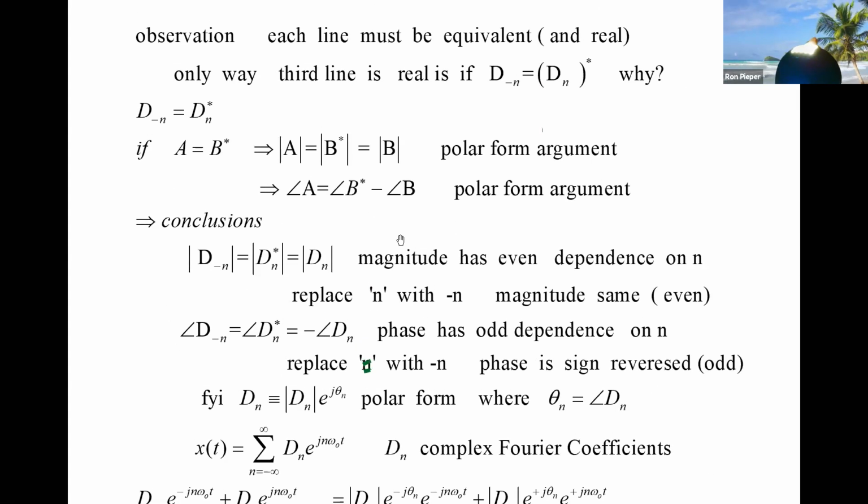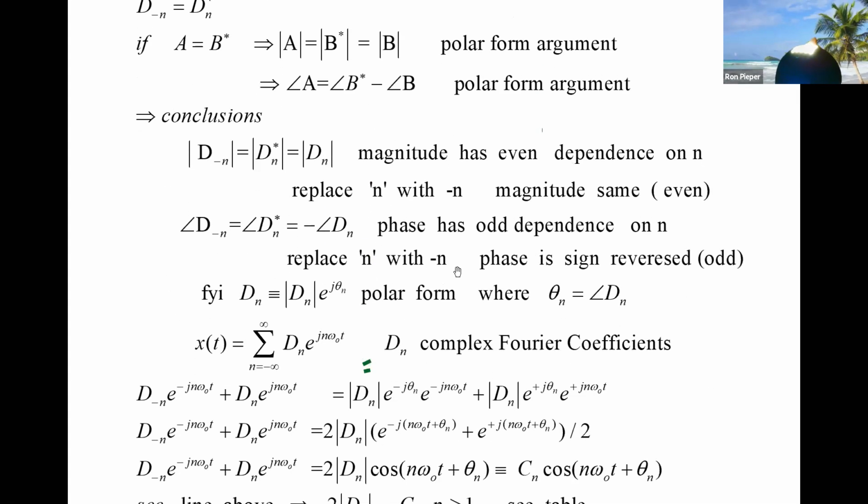Seems to work. Okay, so now as far as the angle goes, it's probably no surprise. You can see that if you replace the n with a minus n here, you're going to end up with the inclusion, since this follows the same rule as up here, that there's a minus sign put in for the complex conjugate one as it relates to the original one, and therefore it has odd dependence on n. So we see even and odd come up here.